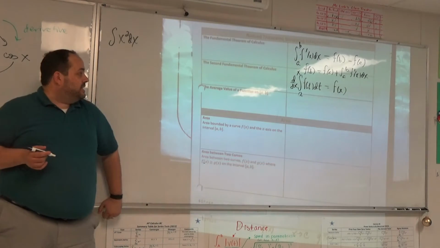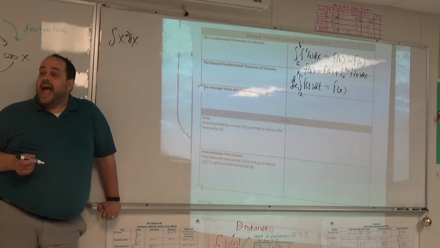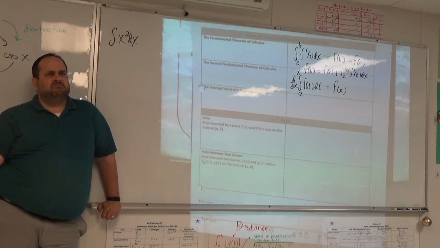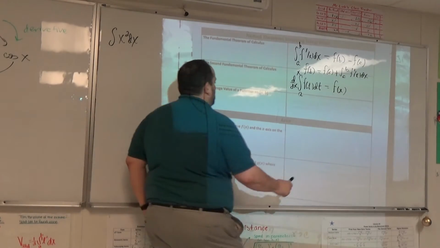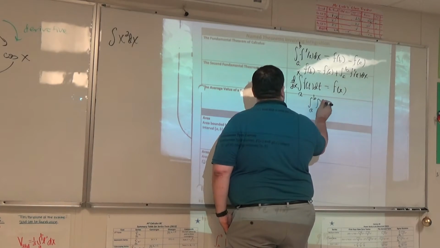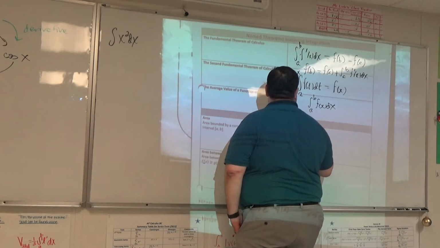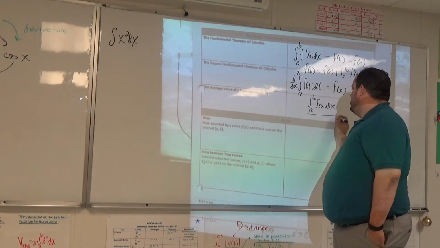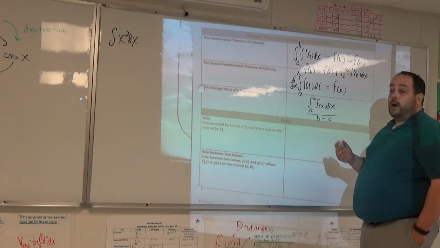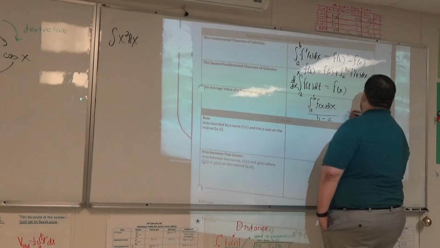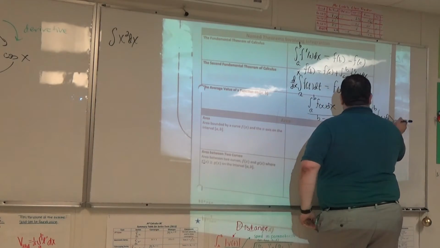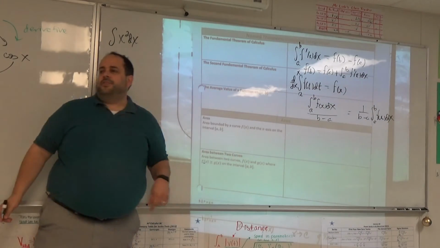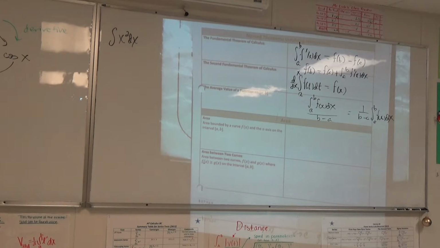Average value of a function is going to happen as well. Average value of a function, average velocity, average rate, average anything. Jasmine. The integral from a to b of a function of x over b minus a. That's one way that it's going to show up. The other way would be 1 over b minus a, the integral from a to b of f of x dx. Great. 3 places right there where we're going to get integration.